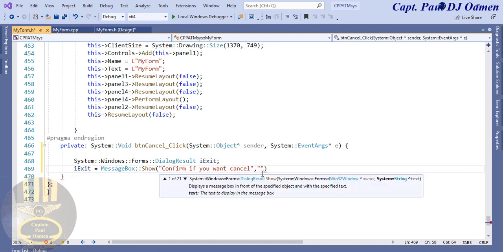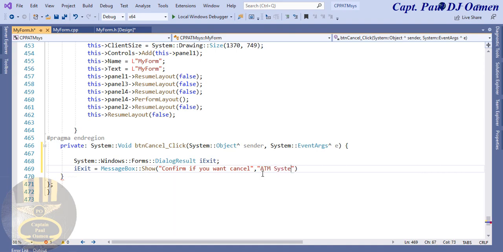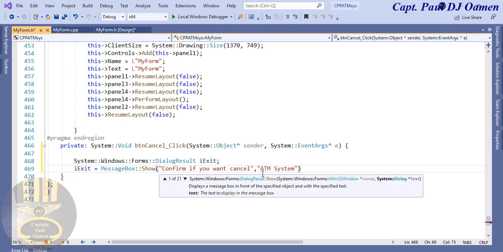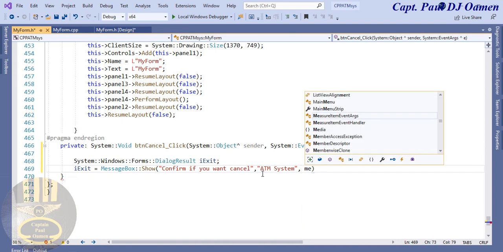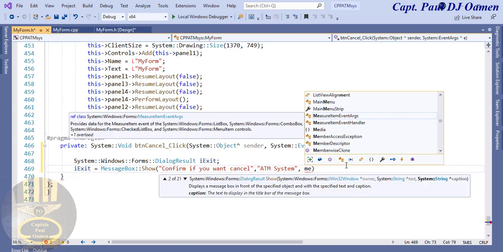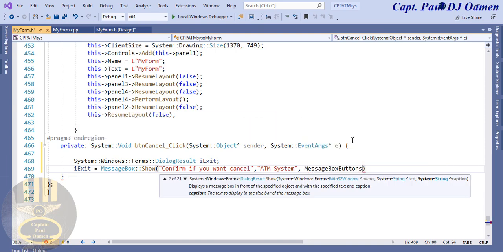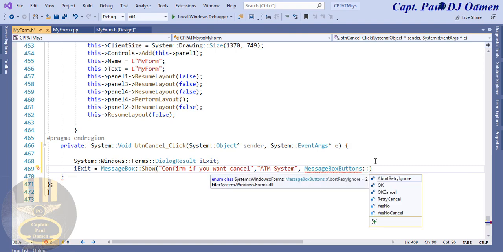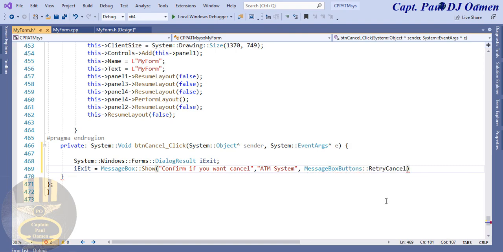The second argument, enter a comma. The second argument will be "ATM system", and come out of that argument and add another argument. This other argument is going to be message box buttons, and the method that we'll be using is going to be yes or no. That is argument 3.